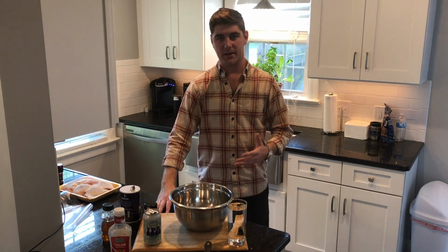Let's do this. Now, the first step in making our smoked chicken thighs is the brine. The reason why we brine is to really soak the meat with as much salted water as possible so when we cook things, they won't dry out. So only a few ingredients involved with this brine. It's going to be awesome. It's going to make the chicken taste so much better too.